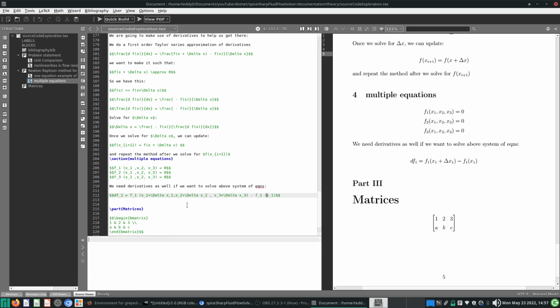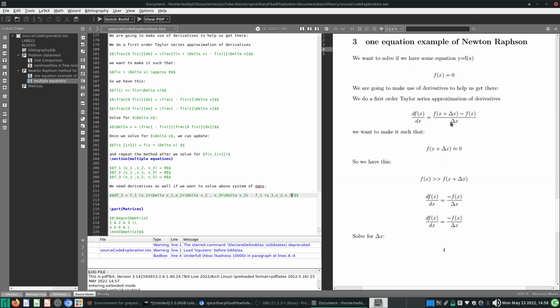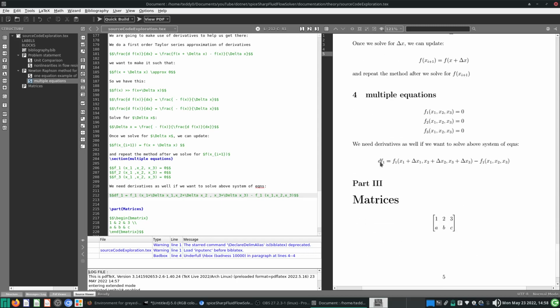And then on this side I'll have x2 and x3 also. So this is the first order approximation, so to speak. We have f1 at x1 plus delta x1, x2 plus delta x2, x3 plus delta x3. So we have somewhat of a similar formula here, except we do not divide it by dx just yet. We'll just have the top part, because there are three variables here. We cannot just do it as and how we like.